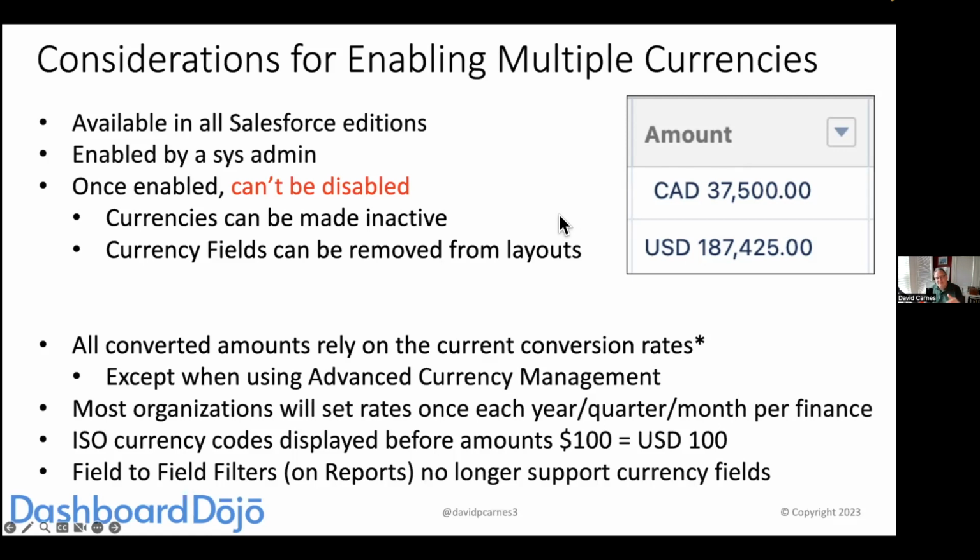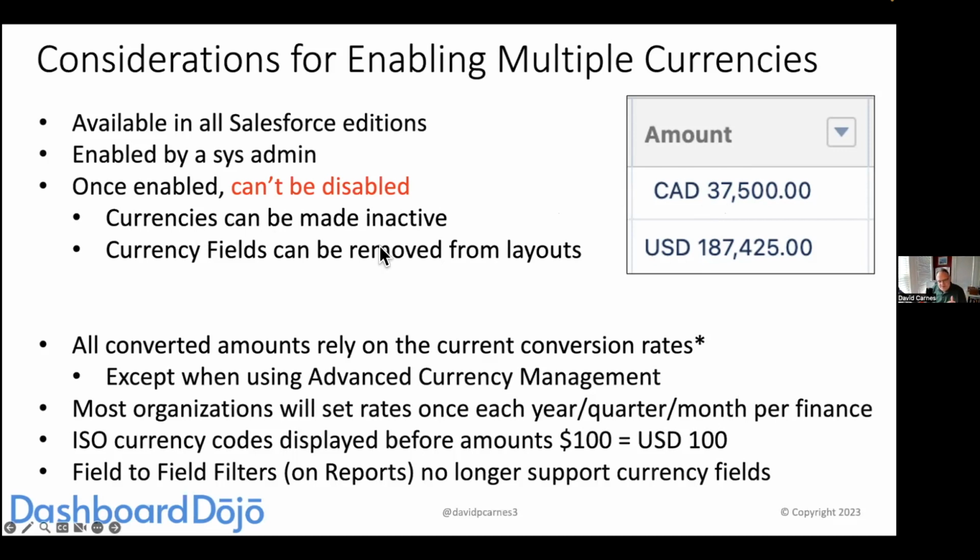When we turned on multi-currency, we talked about this: look, it can't be shut off. All the amounts suddenly had this prepended text in front of them. And when he pulled it into Excel, it's essentially text, because anything that starts with letters like CAD is interpreted as text. It's not a number. Suddenly his Excel files broke because he couldn't sum things up. And it was just kind of comical.